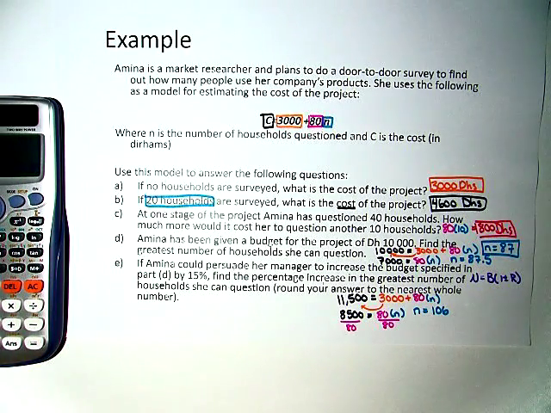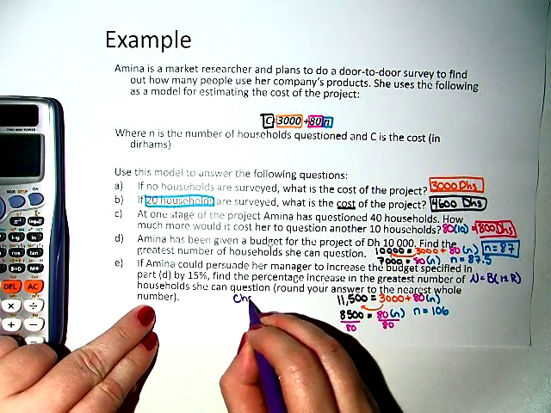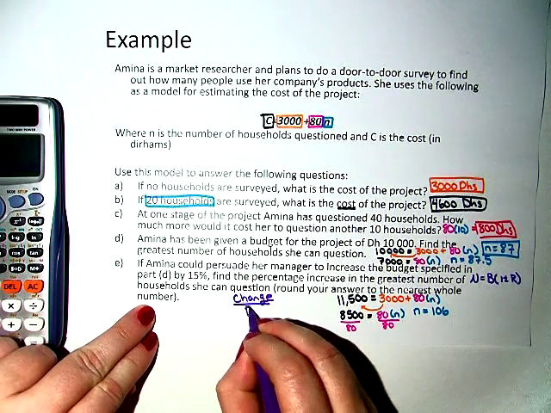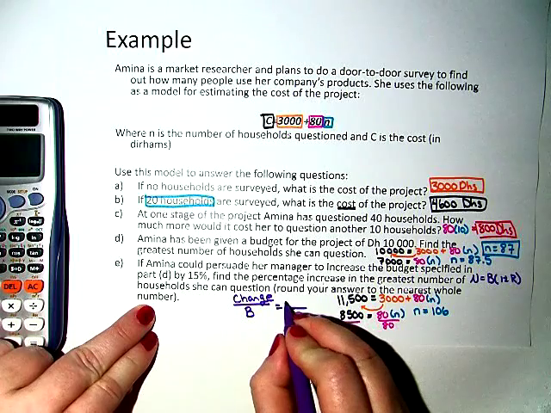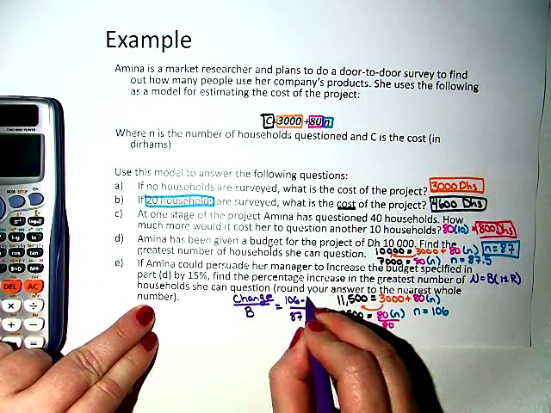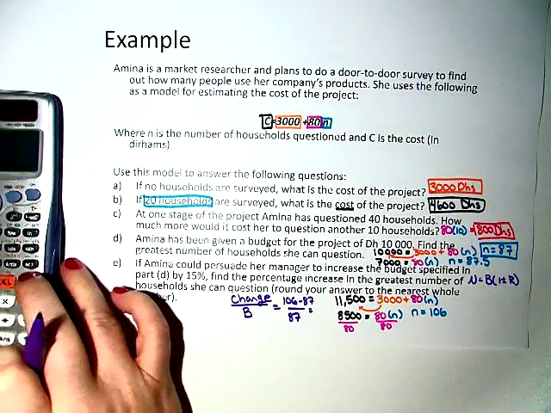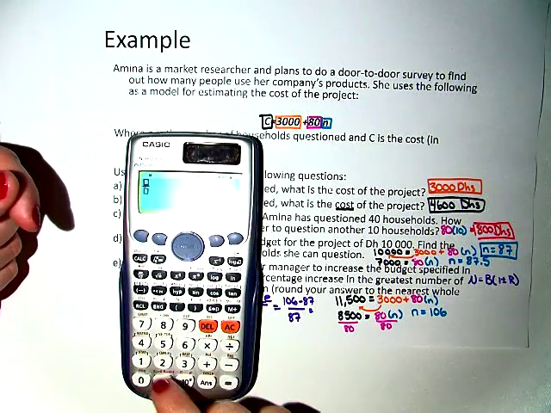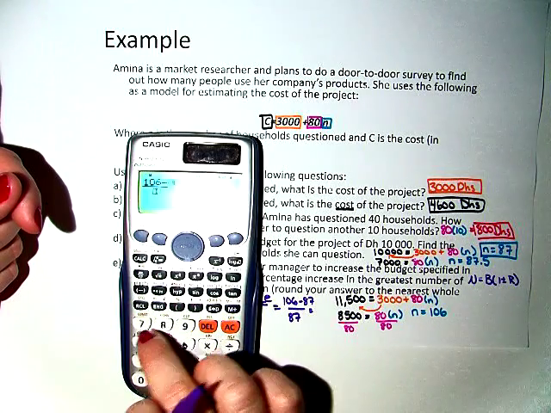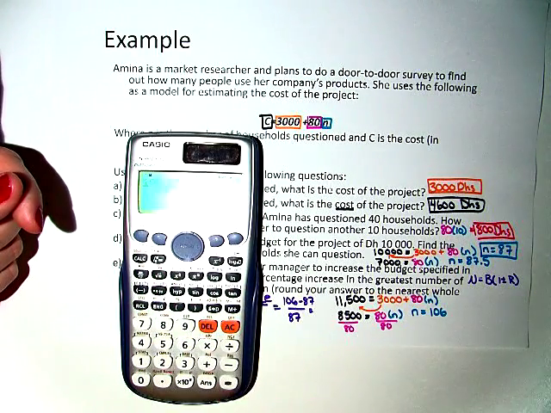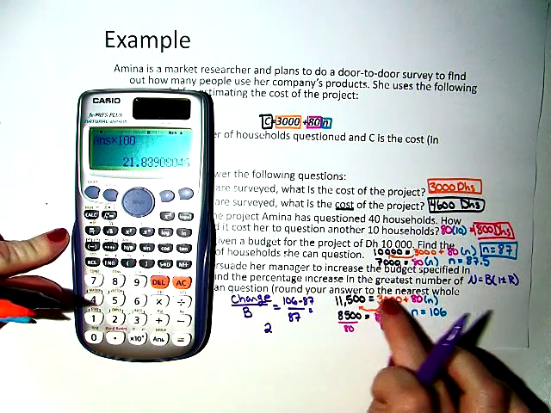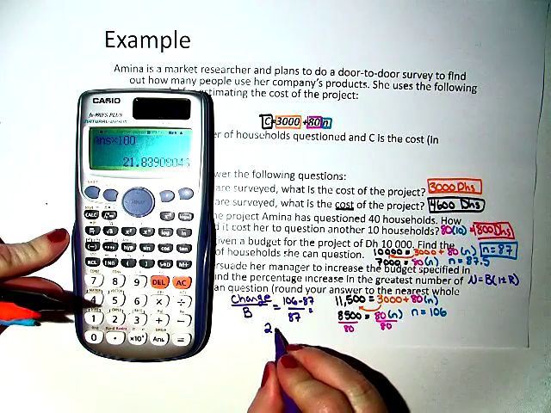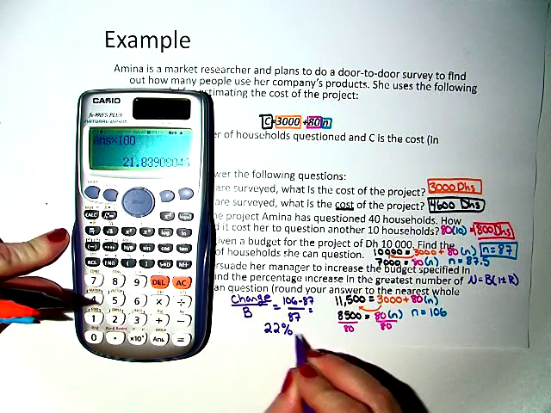So as you recall, to do percentage increase, you put the change over the original amount. The original amount was 87. And to find the change, we need to take 106 and subtract 87. So we're actually going to put this in our calculator just as it looks. 106 minus 87 over 87. That gives us a fraction. We're going to multiply by 100 to make it a percent. And we're looking at 21.8, and it says round your answer to the nearest whole percent. So 21.8 rounds to a 22% increase.